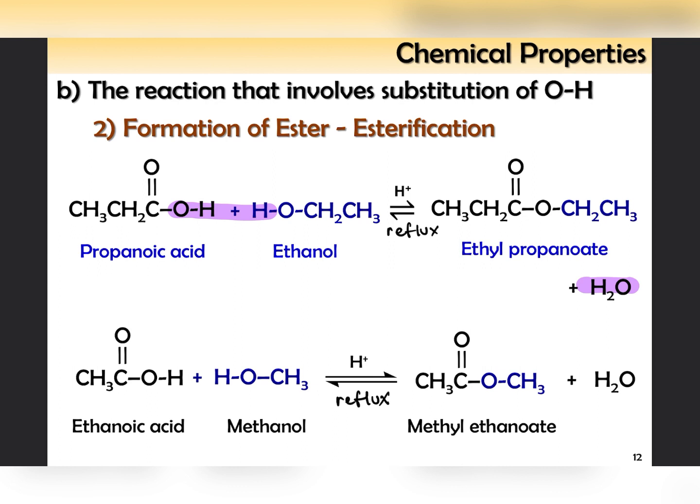Next, kalau kita ada ethanoic acid, kita react with methanol. So sama juga you akan remove water molecule and this carbon akan straight away bond to OCH3 and kamu akan dapat methyl ethanoate. This is your ester.